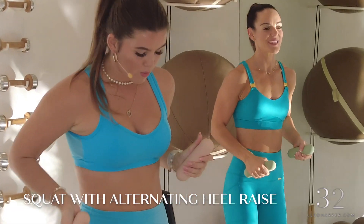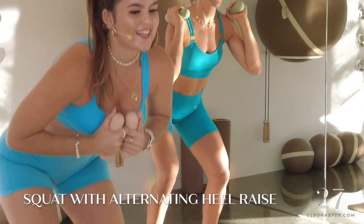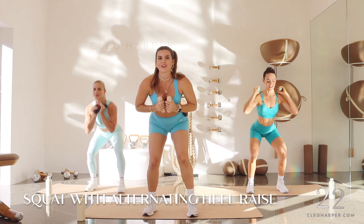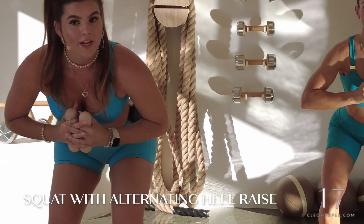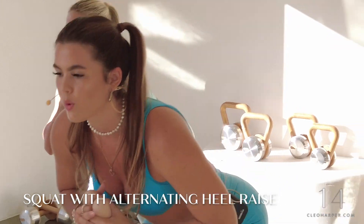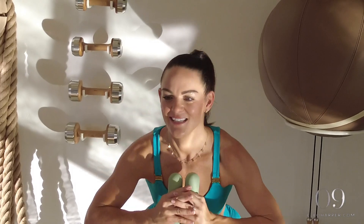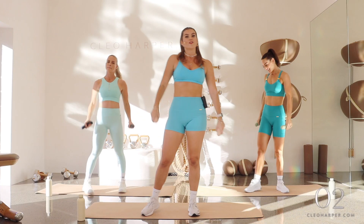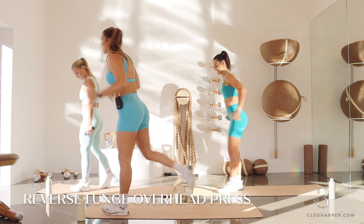Let's have that little five second breather, then we have our squat to heel raise. Let's take it down — pulse, heel raise, pulse, heel raise, in that squat. Down, down, and up — you got it, you're doing so amazing, keep breathing. Try and stay low, little hinge forward. In a moment we're going to come straight to the other side. Three, two, one — lifting up.